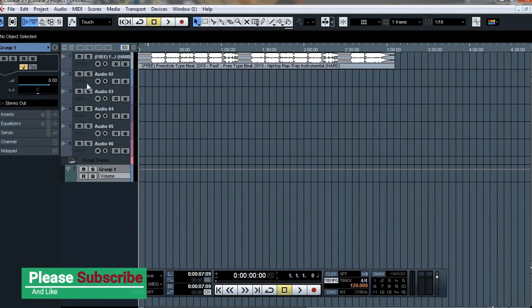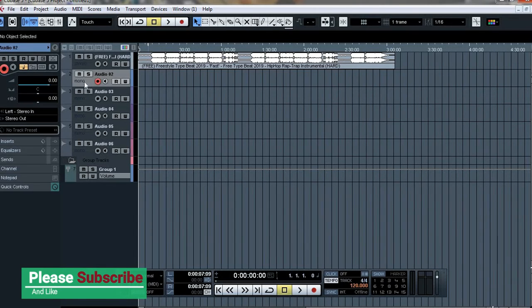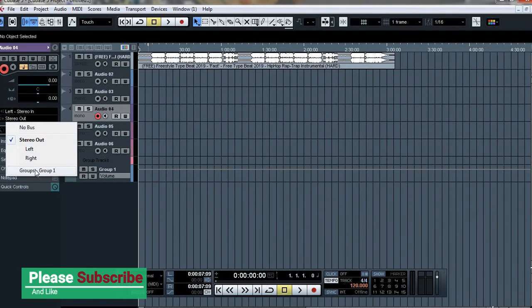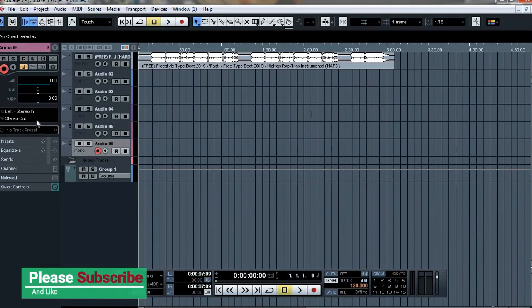To do that, click on the first one, go to studio, stereo out, click on it and select group 1. Now it's linked. You do that same thing to all the audio tracks, so they are all linked here.